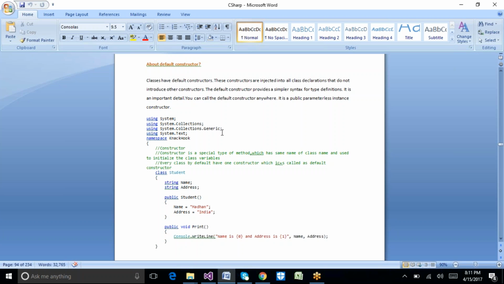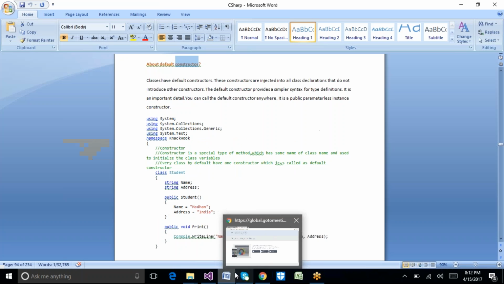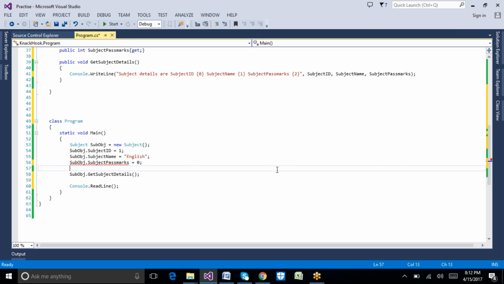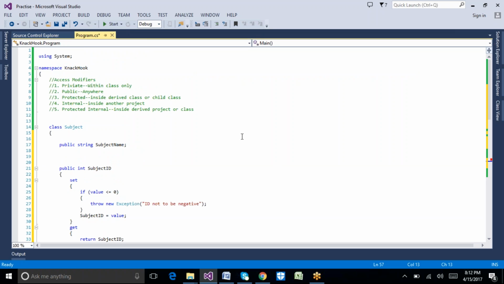Now we have one important concept in C# language which is related to the class: constructors. So let's see what a constructor is and how many types of constructors there are. We will see one by one so that you understand what a constructor is and the usage of constructors as well. Before jumping into constructors, let me give an idea of how a constructor will be useful for us, so that we can extend our explanation here.